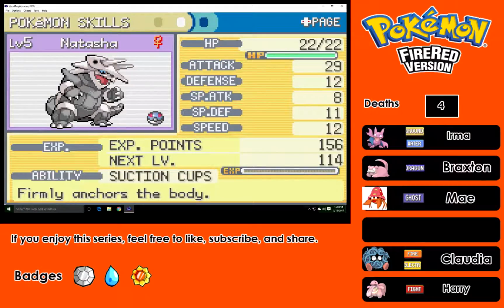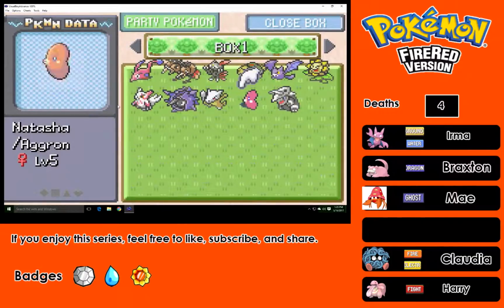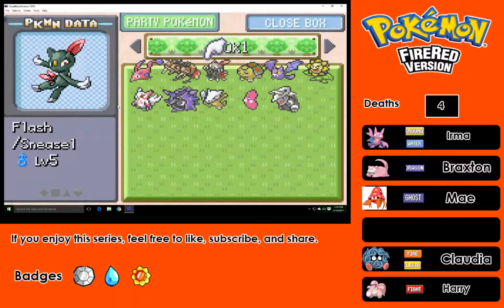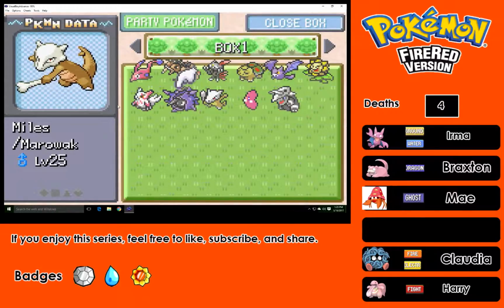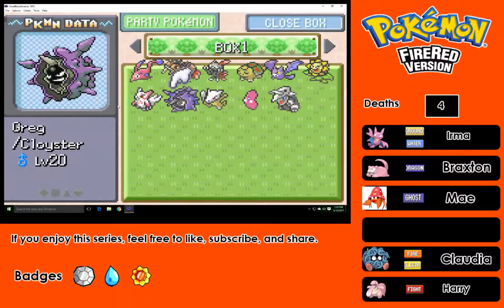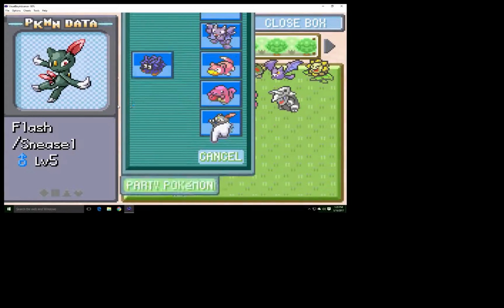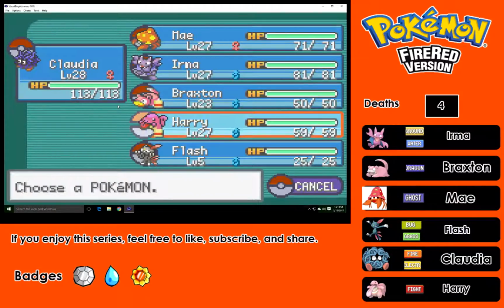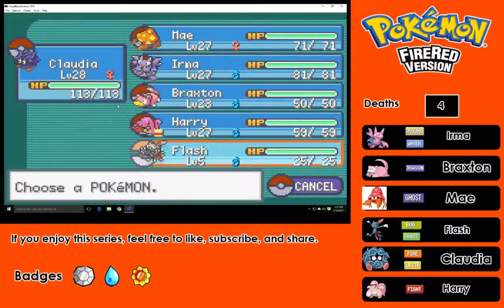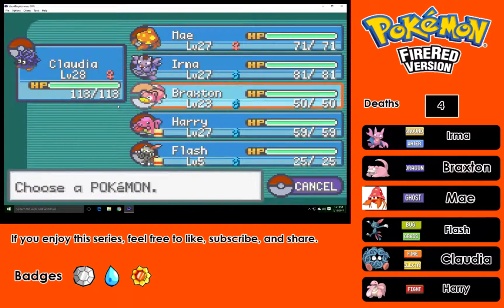And then we've got Natasha. What should we put on our team? Best bet would probably be either Sneasel, Trevor, or Crobat. Possibly Cloyster? Let's go with Sneasel. We don't have a grass type on our team yet. Give Sneasel the experience here, because he needs it more than Braxton at this point.